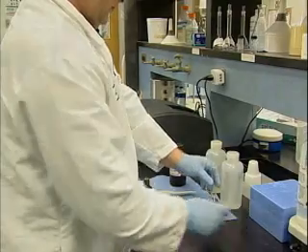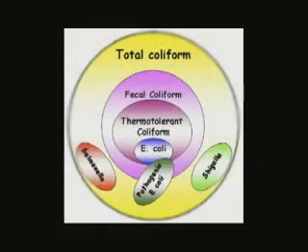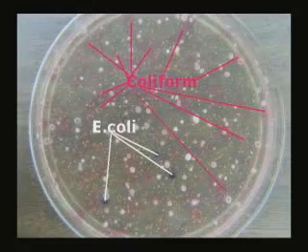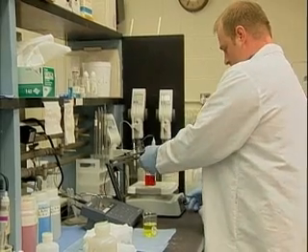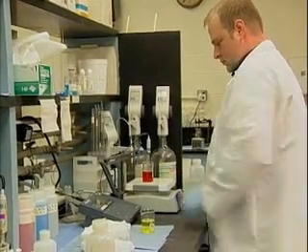The reason we run a bacteria analysis is to make sure there's no coliform present in the drinking water. E. coli is a bacteria that can be present in water, and it can make you very sick. Also, you want to check the pH, because the pH plays a very important role in drinking water.